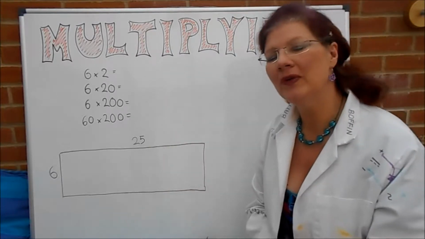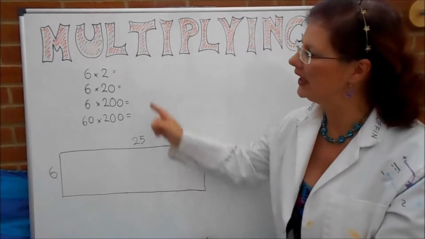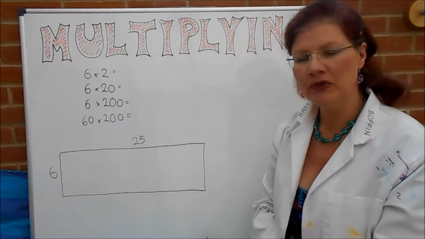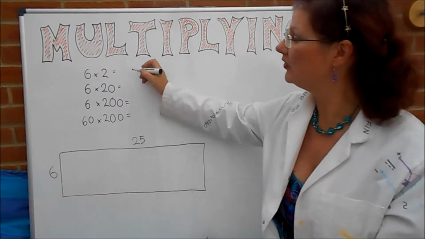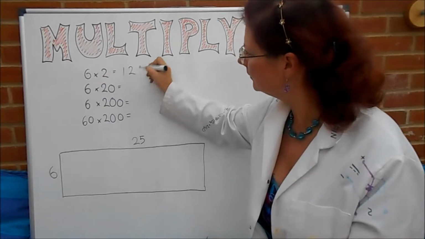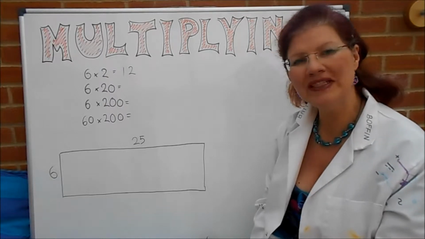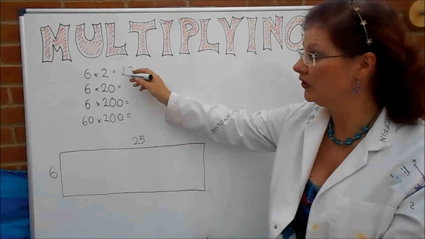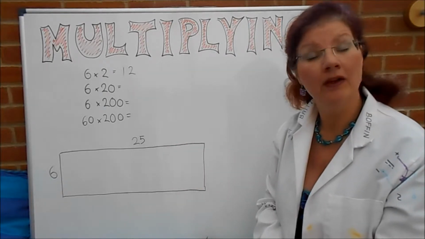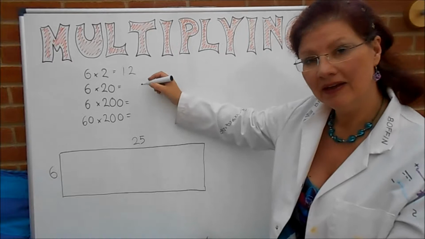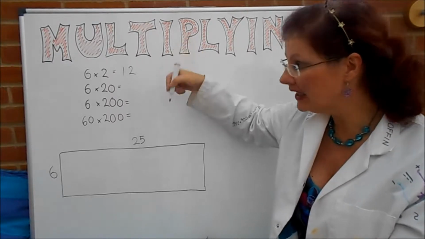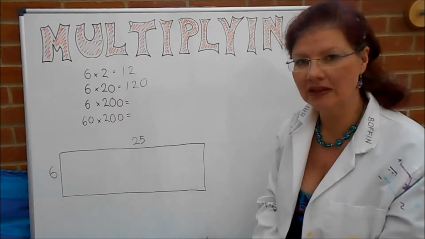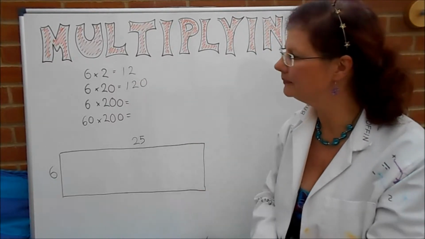Now, just before we go and start on any of these big tricky ones down here, just a quick little bit of revision up here on what to do with noughts. I'm sure you all know 6 times 2, that's 12. But what's 6 times 20? Well, it's the same question, it's just that the 2 is 10 times bigger. So if the question's 10 times bigger, the answer must be 10 times bigger. And 10 times bigger than 12 is 120. And we're just sticking a naught on the end.